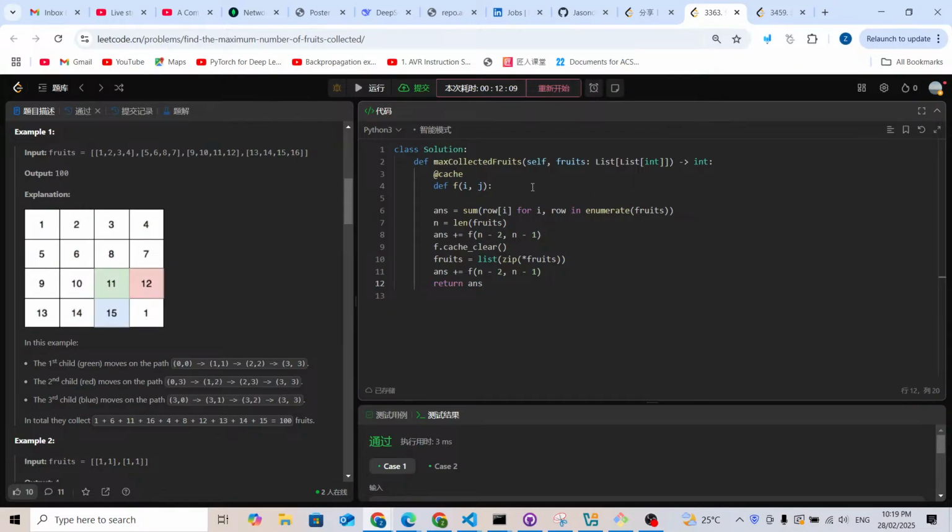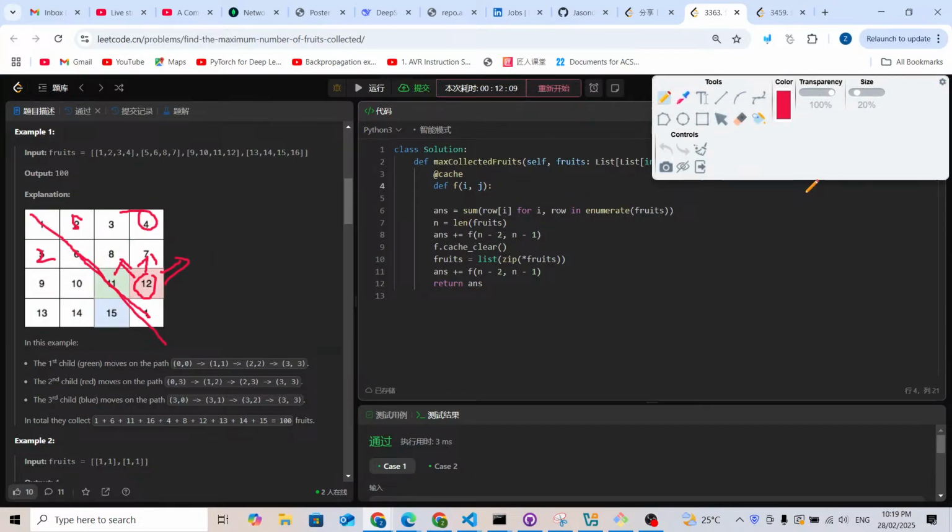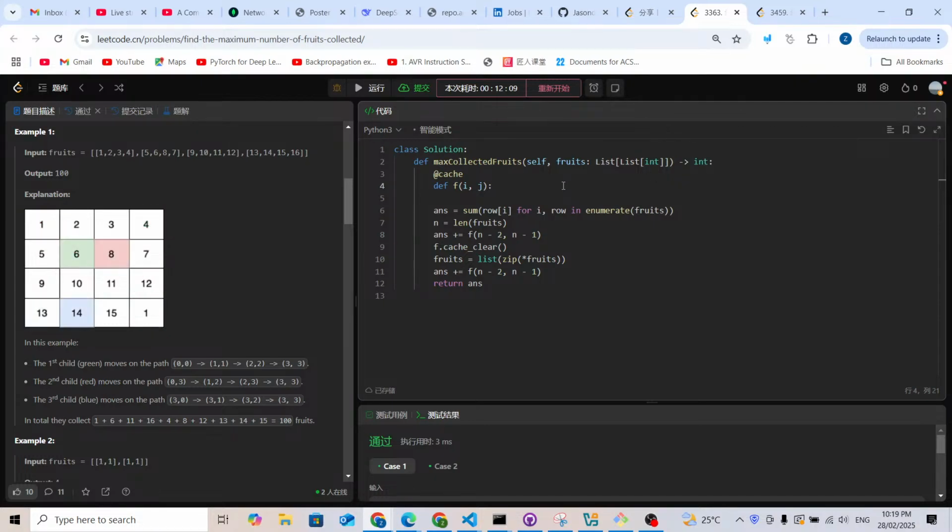Yeah, now the difficult part is how to write this function. So this is normally gonna be easier. We just need to check from this position 12 until go to this position 4. Yeah, so let's just check the edge cases first. So if let's check j first. j is the column. So if j equal to n, we're gonna return false.